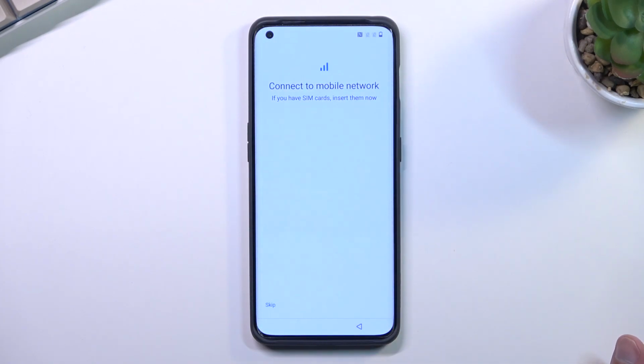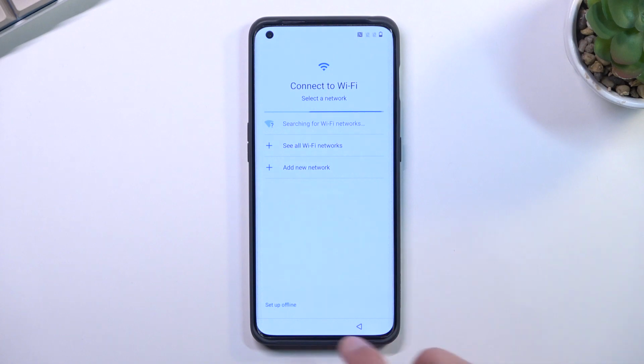And this will take us to the connection through SIM card, the mobile network. The reason for this being here is you can insert your SIM card and later on throughout the process skip, for instance, connecting to your Wi-Fi, and you will still have the option to log into your Google account. If you choose to skip both of those steps, Wi-Fi and mobile data, like I will, Google login page will not show up throughout the setup process, and additionally, date and time won't be set automatically, which you will see in a second. So I'm gonna skip this, and also skip this.